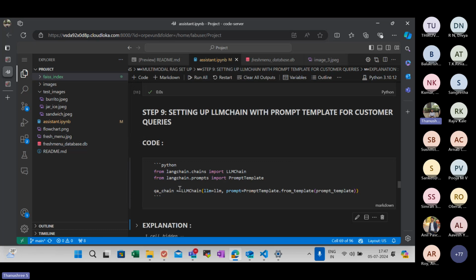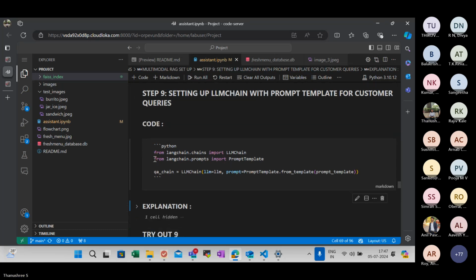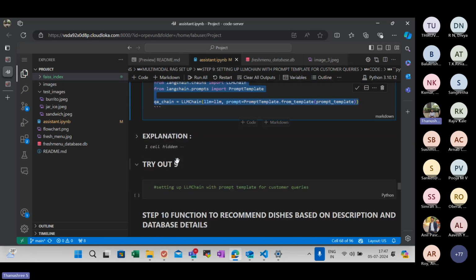I'm going to create this chain and pass my LLM and the prompt template, and whenever I run a query, I will use this chain. Inside the brackets, I will pose my question, or whatever description is posted by the user, which can also be executed using QA chain.run. That will be the next step, I believe. So I'm going to copy paste.